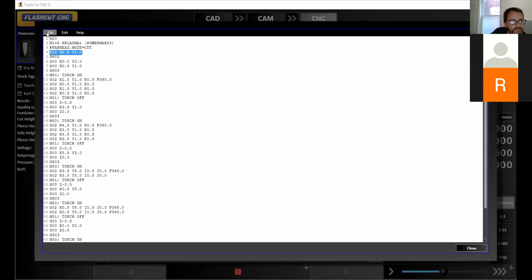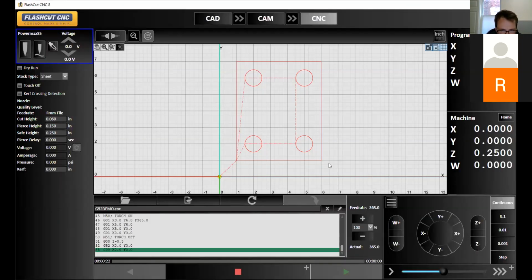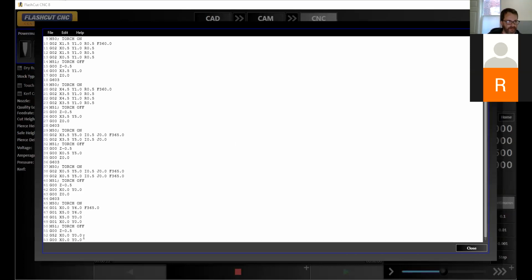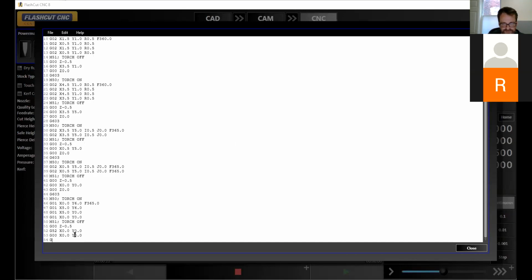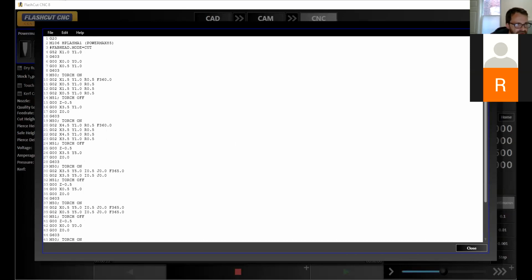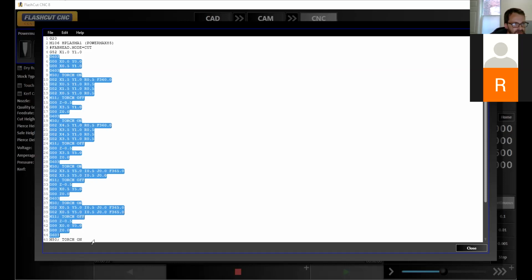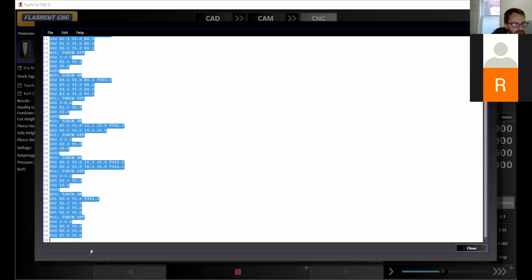Okay, say we want to duplicate this. Let's say we want one to start at X7, Y1. Come down here, put in a G52, X7, Y1, and we're going to copy everything from our previous G52 command to our last G00.